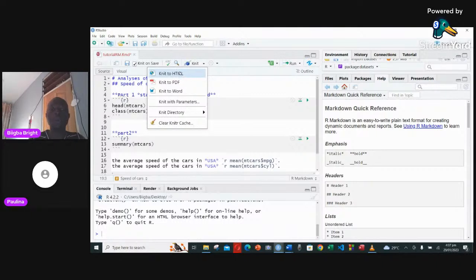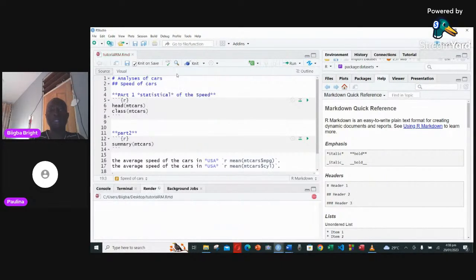The document you are going to print will be in the form of HTML, or you can do it into a PDF, you can do it into a Microsoft Word, or you can knit with different parameters. And that's the advanced level. We haven't gotten there. So I want to knit it to HTML. If I do like that, my document is preparing.